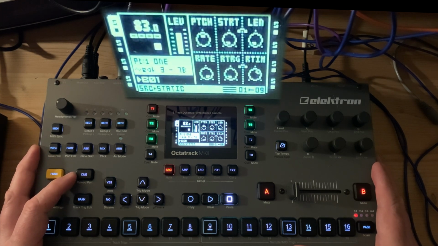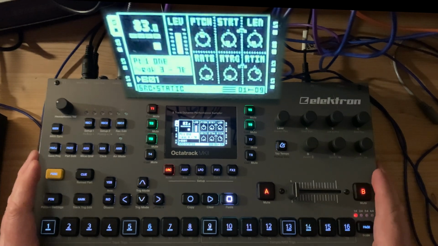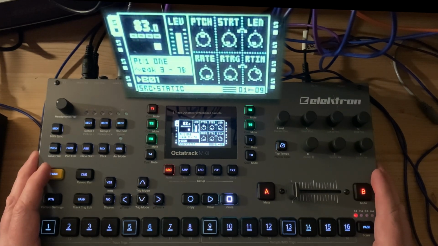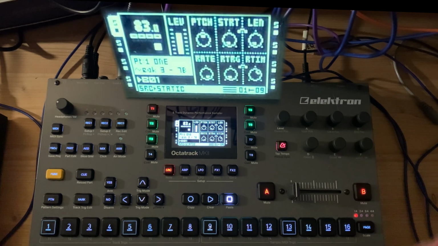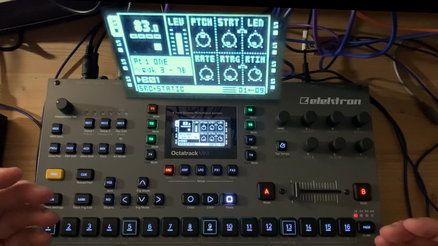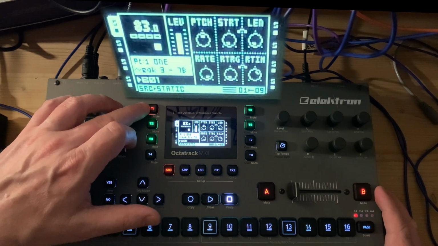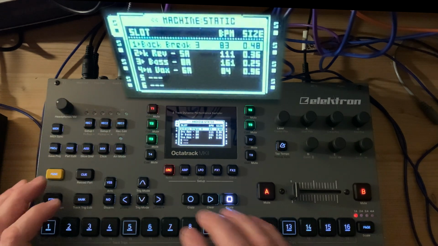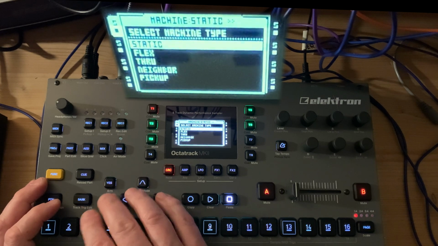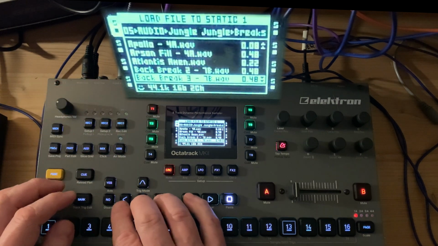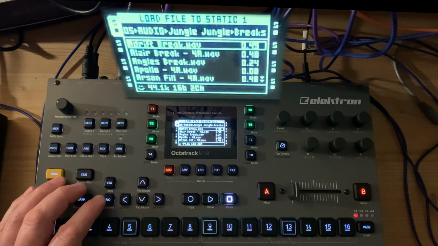So let's see what we can do. We just loaded a new bank, all statics, nice and fresh. I'm just going to try and talk through my workflow, which to start with is just going to be bringing in another drum break. So I'm going to keep T1 as a static, and let's see what we can find.